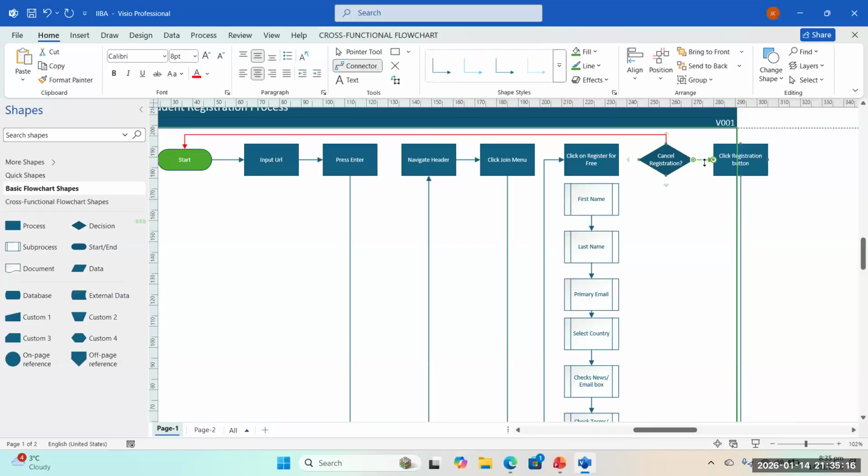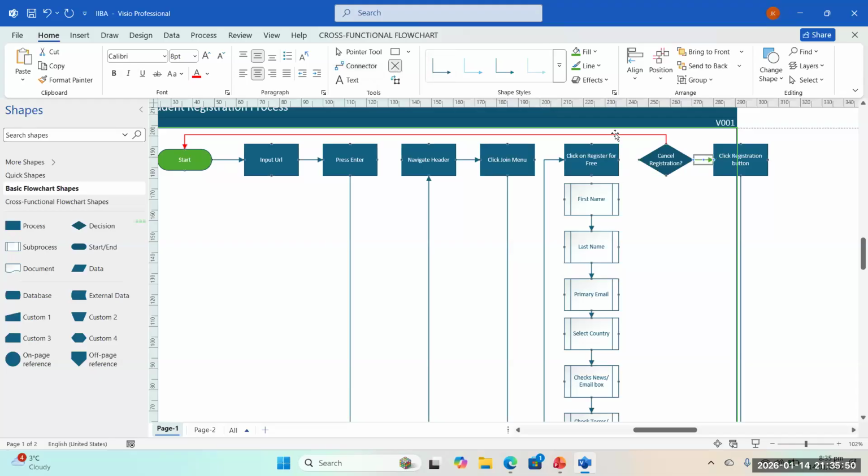Why is it going to start? You could still be on the website. Because at this point, this is where you are inputting your details. So if you cancel the registration, you haven't exited the website completely. Yeah, you have not. You are still on the website. But you are starting your process all over again. Maybe you can go to wherever you want to go to, but you can't do anything here because please click join.